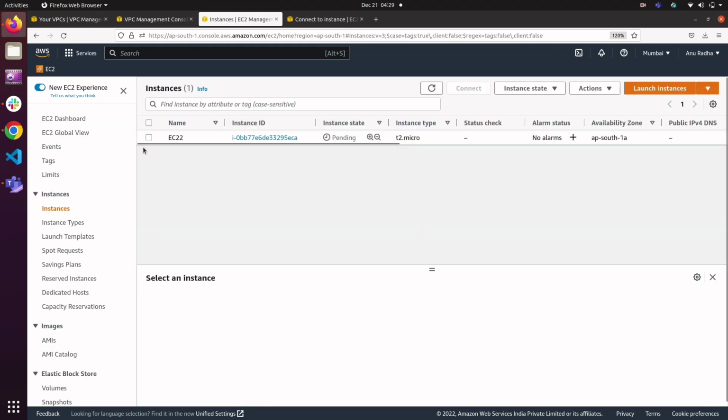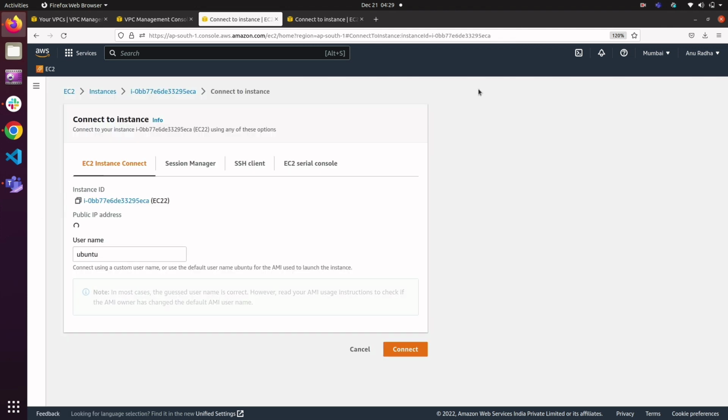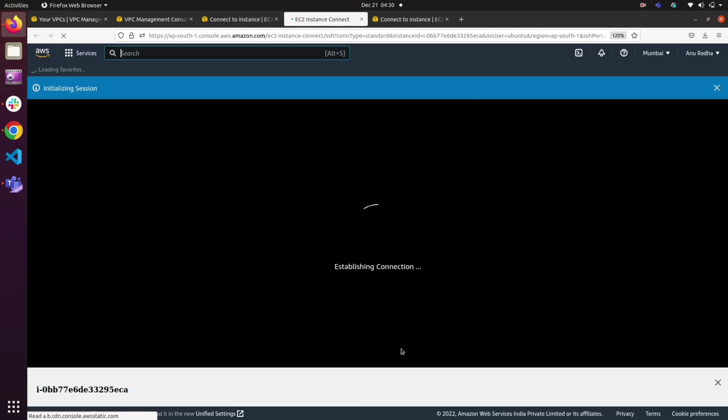Then view all instances, and you can see your newly created EC2 is showing here. Then I am connecting this instance.